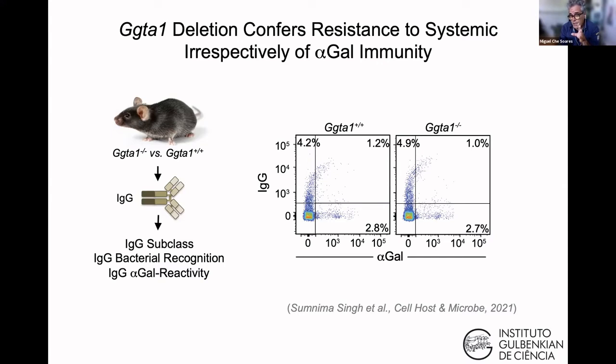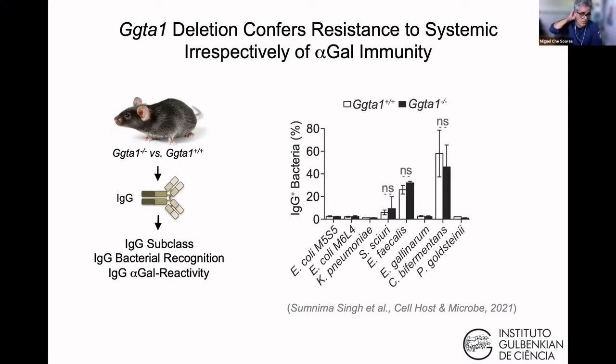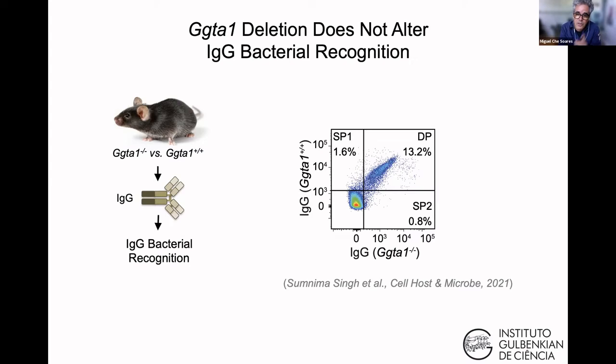So very residual. If we compare them for the ability to recognize alpha-gal expressing bacteria in the microbiota, it's again very, very residual, and it's just quantified here. And we then start comparing them broadly for their ability to recognize different components of the microbiota. And they can recognize, but to the same extent. If you focus here, for example, on E. faecalis, it turns out that E. faecalis does not even express alpha-gal. So the ability of these antibodies from a GGTA1 knockout to protect against bacteria is somehow independent of their ability to recognize alpha-gal. And they seem to recognize bacteria in a similar manner to the antibodies that are not protective.